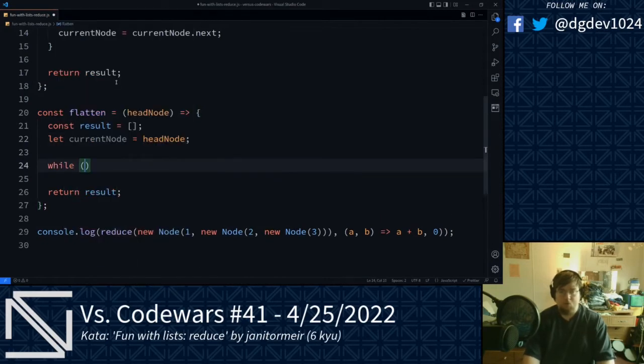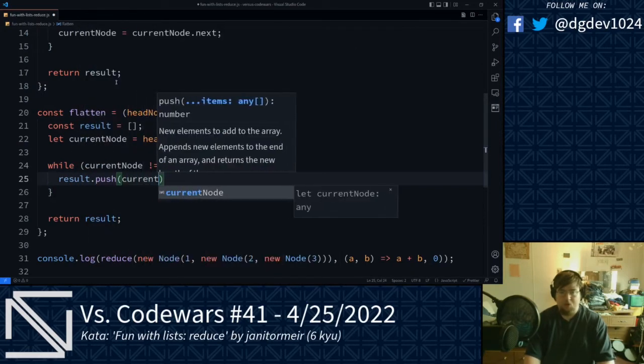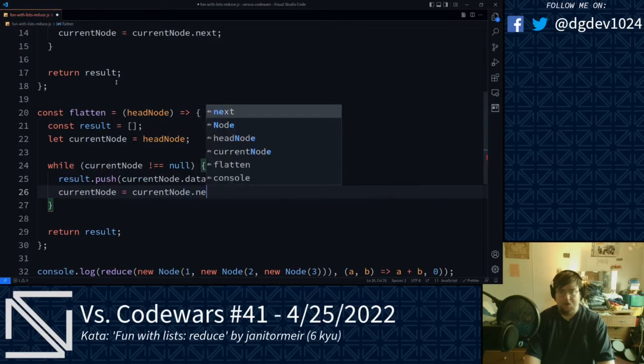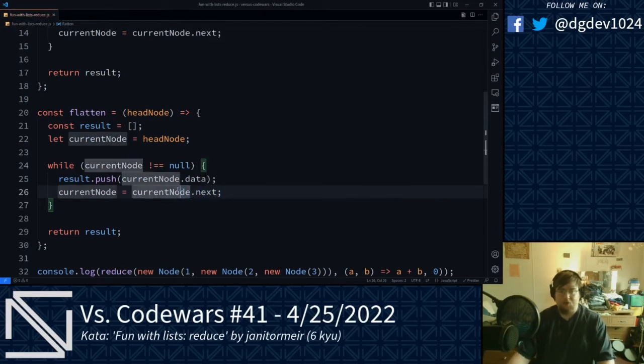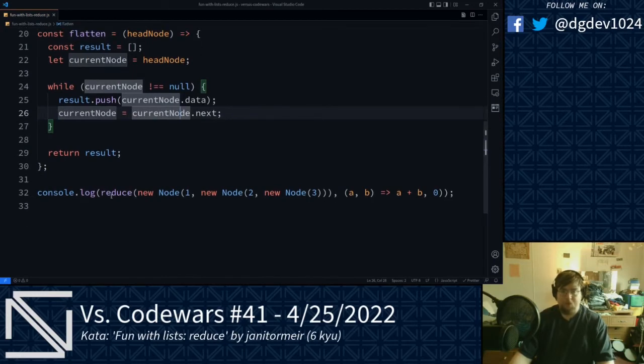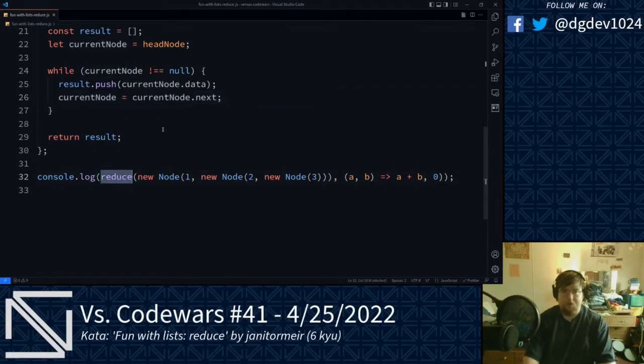So, while current node is not equal to null, we're going to result.push our current node.data here. And then we'll set our current node equal to current node.next here. And in so doing, we will have flattened our linked list into an array here. All right, let's give this one a try here. I'm going to replace our reduce call here with flatten.